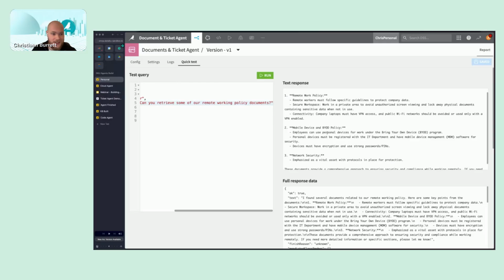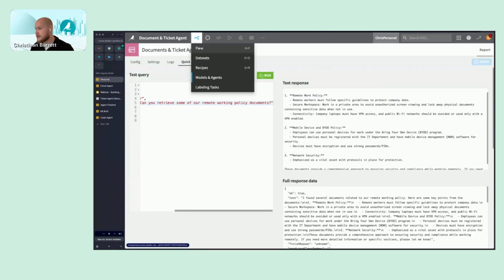Now, as you can see, this is not a visual user interface that you would probably want to give to your end users, right? It's a little bit cumbersome and not very user friendly. So we want to take it, let's say, to the next step where we actually want to say, okay, we're happy with our agent. We're happy with how it performs. I now want to expose this to some end users to get feedback and see how it's working.